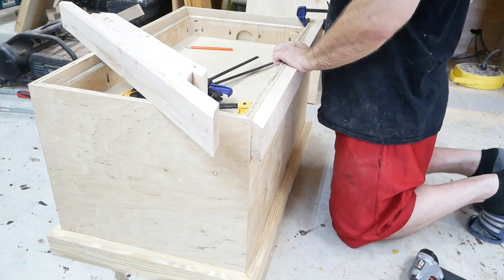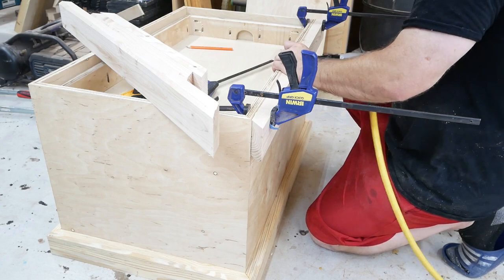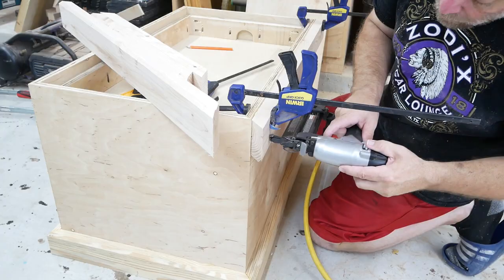I'm just adding the trim to the top. Again, just use some 2x4s, cut miters on all four sides, make it have a nice little clean look.